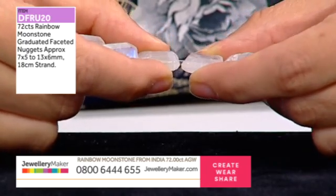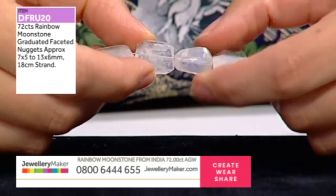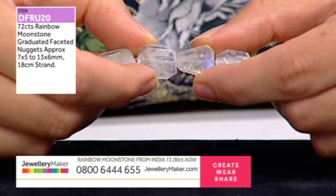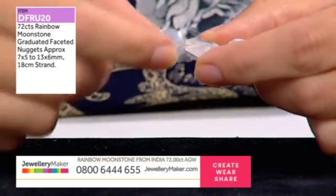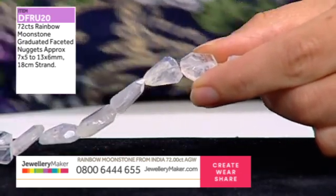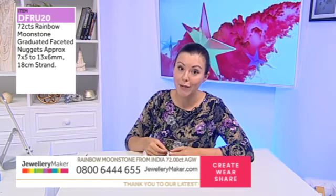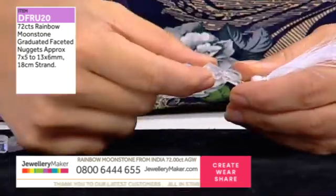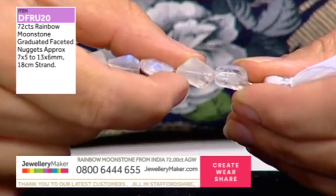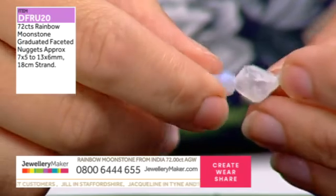Oh my goodness. Now, this is the same source as we have a lot of our labradorite from, India, but it's going the same way as with the Madagascar stuff, in the regard of years and years ago, it was nowhere near as good a quality as it is now. So if this is anything to go by, we're going to have some amazing pockets of this gorgeous gemstone. It is, of course, India's gemstone as well. It's their national stone, as the peacock is their national bird.